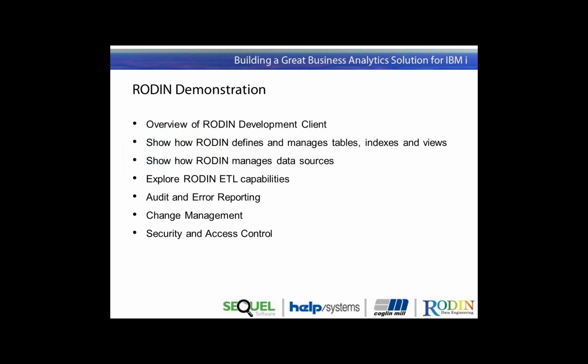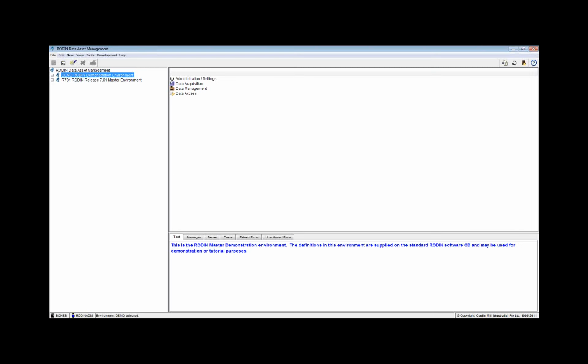Okay, so I'm going to now go into a demonstration. I don't have a lot of time to do this, but I'm going to try and go through as much of this as I can. So we're going to look at the development client and look at these various areas of the RODIN functionality.